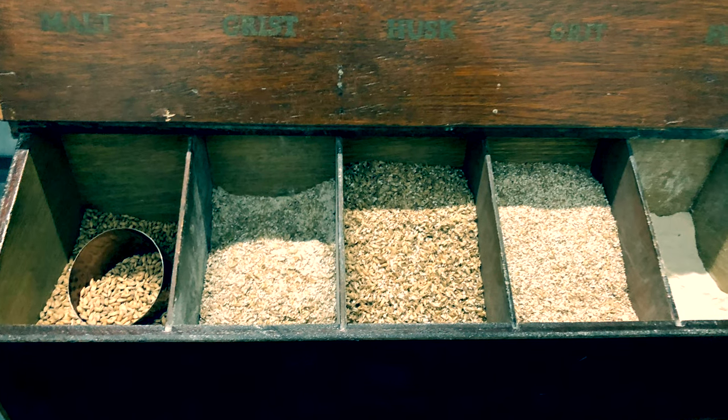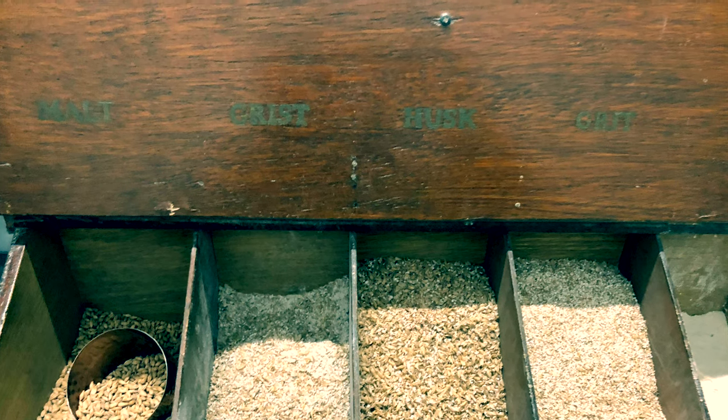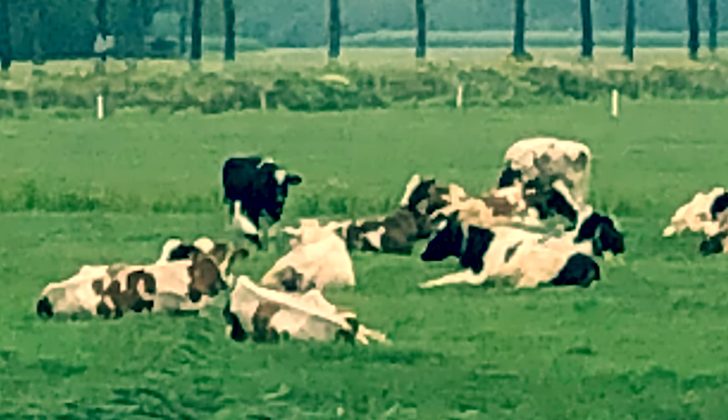What you heard is correct — the whisky production begins with a typical beer brewing process. Of course, for beer brewing no peated malt would be used. But in whisky production as well, the grist is first mixed several times at different temperatures up to 63.5 degrees Celsius in the mash tun with water from Loch Uigeadail. This converts starch into sugar. The spent grains are rinsed out with water and later fed to the cattle.